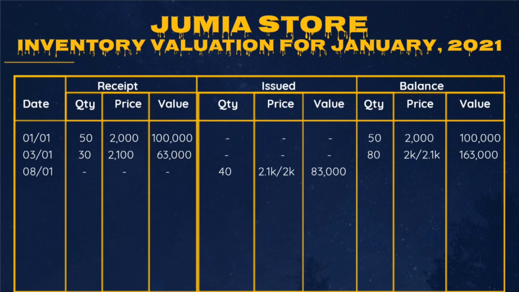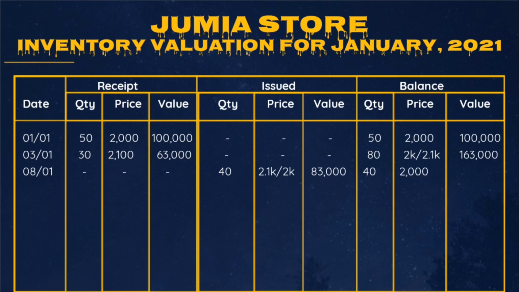Under the quantity, the total quantity in the store before is 80, because we look at the last item we have, that is 80. Now they are supplying 40. 80 minus 40, that will be 40 bags of cement that will be left. So if we remember, under the price, the one at the rate of 2,100 naira have been supplied. So which means the remaining 40 will be at the rate of 2,000 naira.